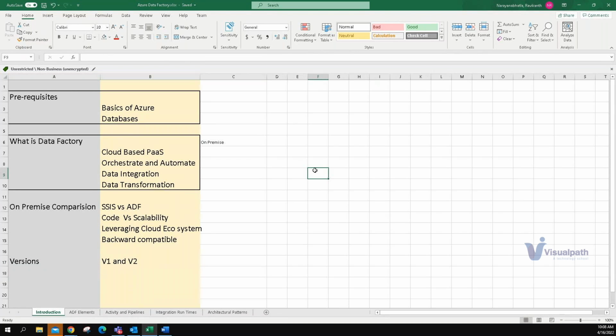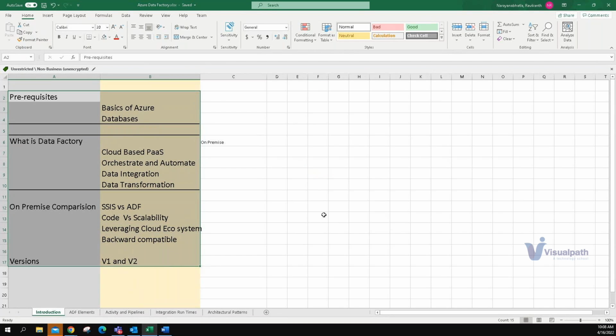So this is a high level overview of what ADF is, what the prerequisites are, how we can compare it, and why we are going for ADF when you already have an SSIS system. I think I covered things on this. If you have any questions on this basic introduction, you can ask me now, or you can park it till the end of the session and I'll be able to answer them. I'll just pause for a minute to see if you have any questions at this level.